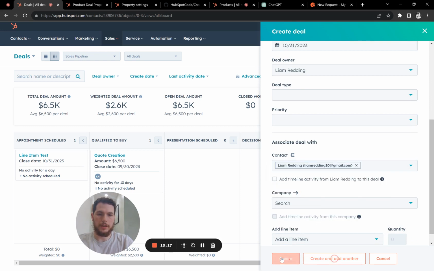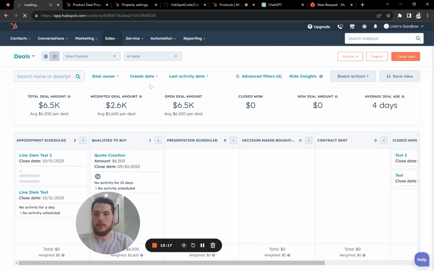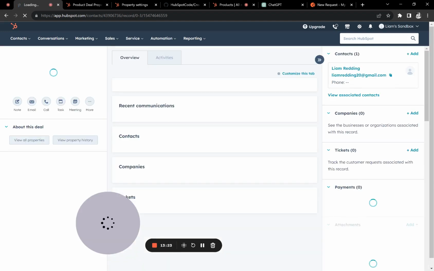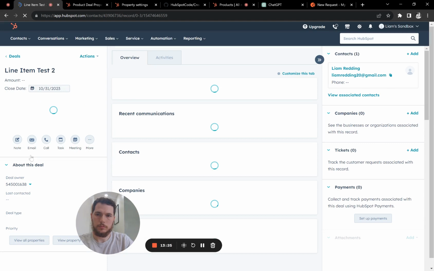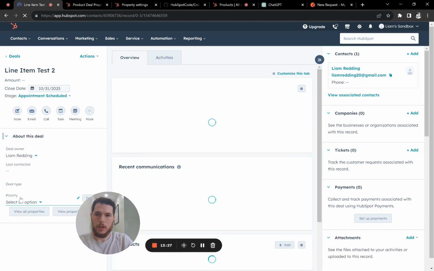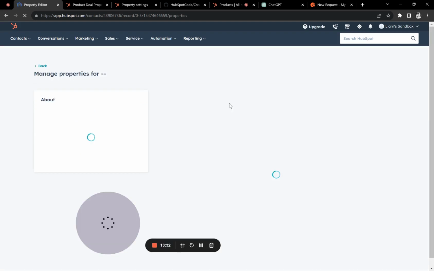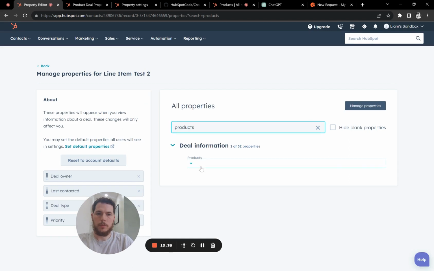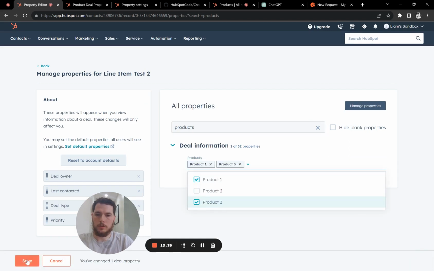All right, so we don't want to have line items. Yeah, that's how you would do it manually. But we do want to go to the properties, find products, and then mark 1 and 3.